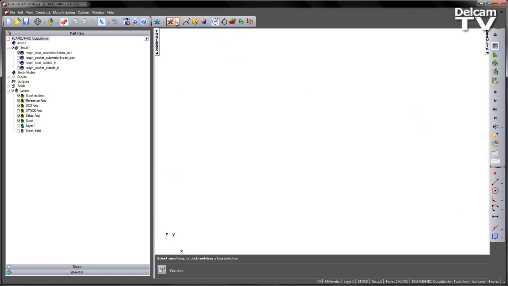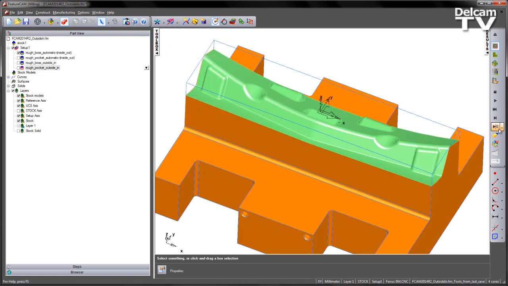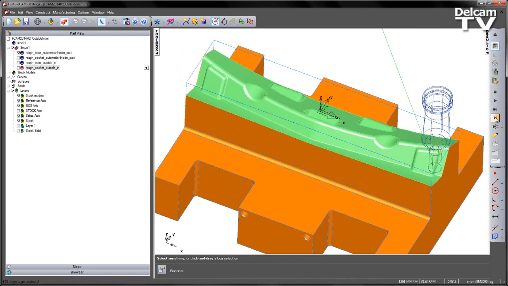Let's close that off. I'm just going to say hide all the features. Then click centerline simulation to calculate the toolpath. So in this case, we can see the tool is moving from the outside, but the shape is not exactly what we want. You can now see it's working its way from the center to the edge of the component.